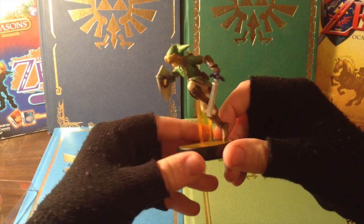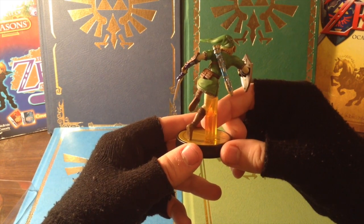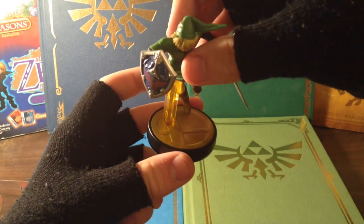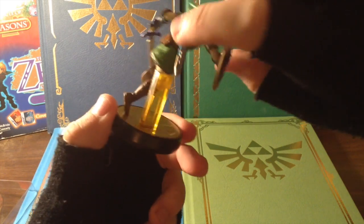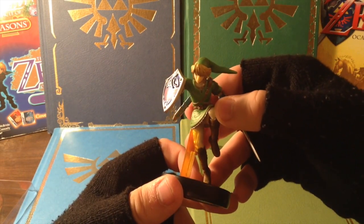Awesome little Amiibo Link. Now, if you remember the original character that they promised, he had a clear stand that I thought looked a little bit nicer than this. I know they're going for gold because, you know, Zelda's gold and all, but it's kind of urine yellow. Not the most pleasant to look at. It's stuck to his knee, but this guy's awesome.